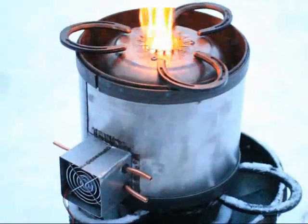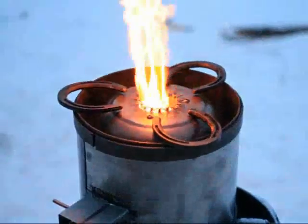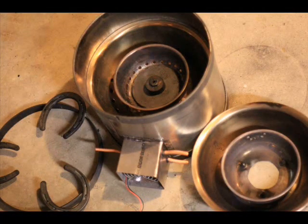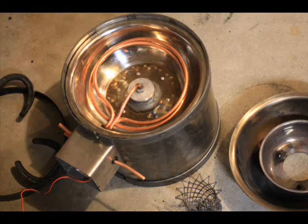So here you see it's a top load situation. I have different burn baskets I've made that I can put in there. Some you can put sticks, charcoal briquettes, whatever have you, pellets like I did on this one, and that will all burn. Now you can stop any of these pictures and have a look, but see that right there? There is a 1/4 inch plate steel, 1.5 inch stock, and a bolt that runs all the way down through the middle. That's just the lid you're looking at there.